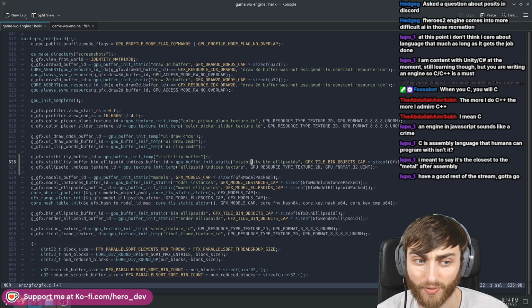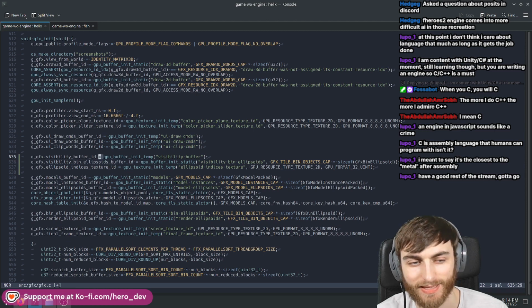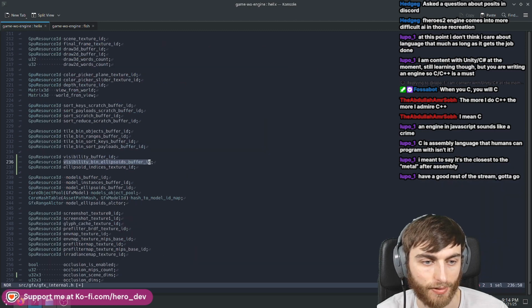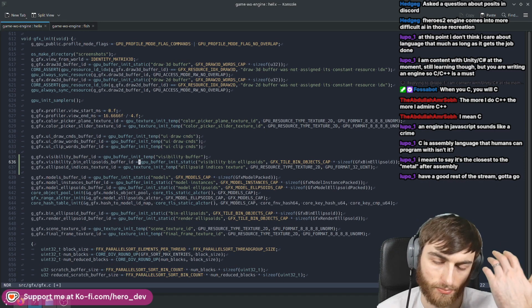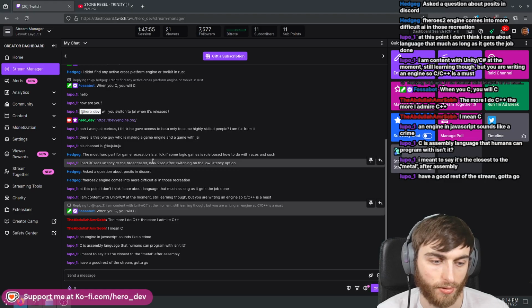I could just call it a visibility bin. That might be a bit of a shorter name. Yeah, let's roll with that one. A bit better, because I think some of the debugging stuff is going to be off the screen, and it'd be silly to work with.